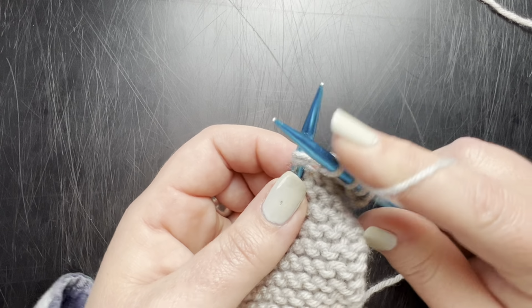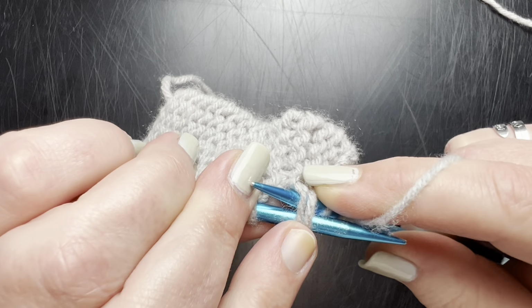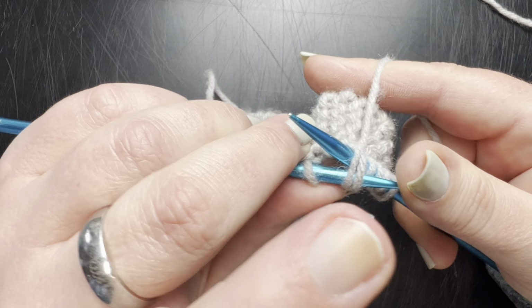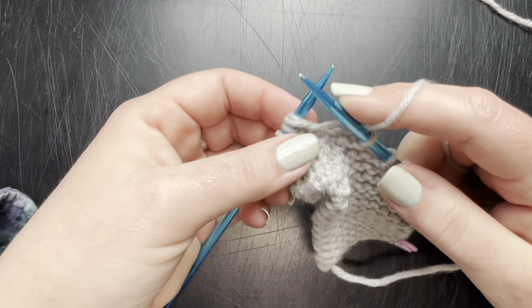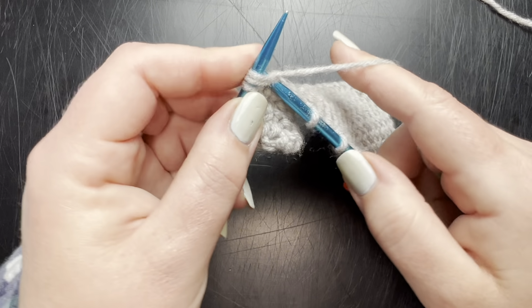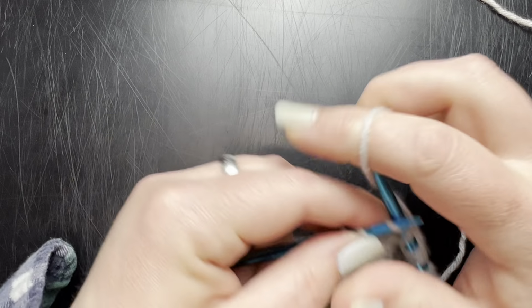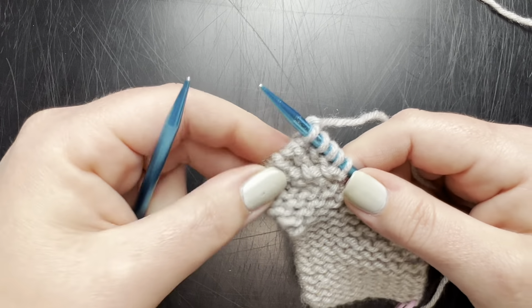We're going to do like a KFB. Come around. We're going to put our needle in the back of those loops now, but we're not going to bring any yarn through. We're just going to leave it like it is and slide it off. We're going to turn our work, make sure our working yarn is in the back, and right where that yarn comes out of, right behind these 2 stitches, we're going to insert our needle and knit like normal. And there we have that.